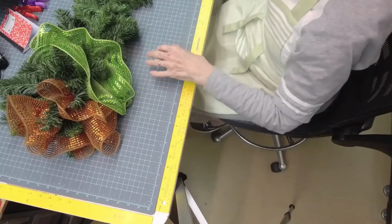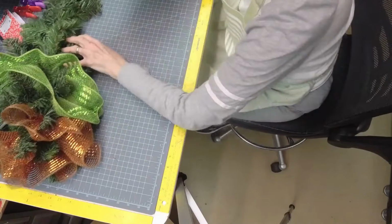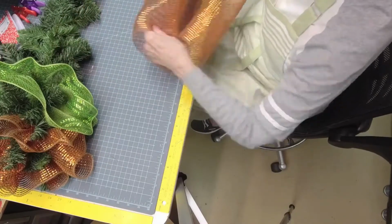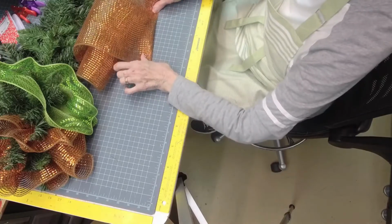We enjoyed doing that. Now, this is cut at 24 inches, and what I'm doing is I'm ruffling it, and all I'm doing is slightly folding it over.